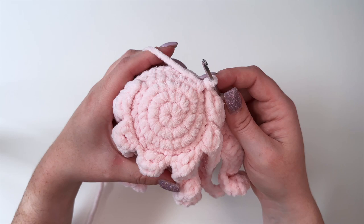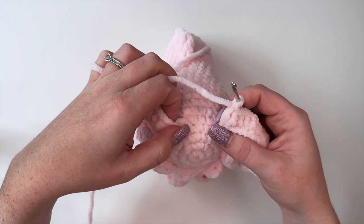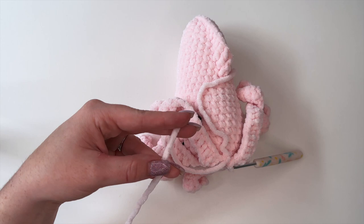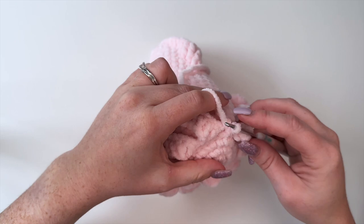All right, so I'm at my last tentacle here, and I'm just going to secure it up into the same stitch here that I started with, and I'm just going to make a slip knot. Now I'm going to just cut my yarn. You don't need a long tail here. And I'm just going to yarn over and pull that through, just like that.